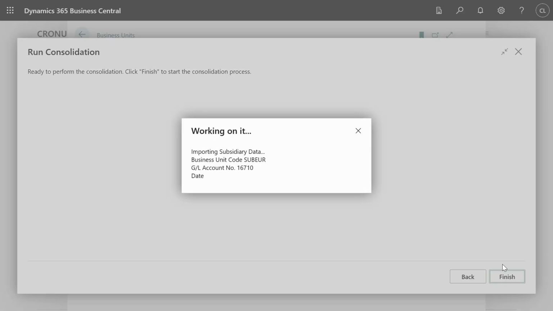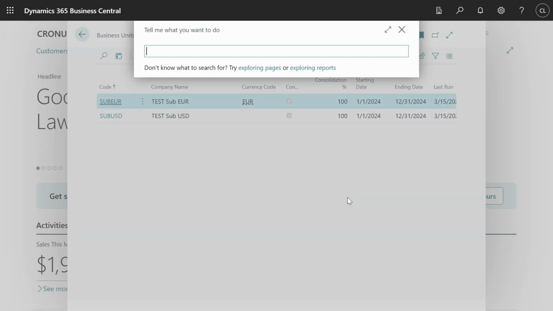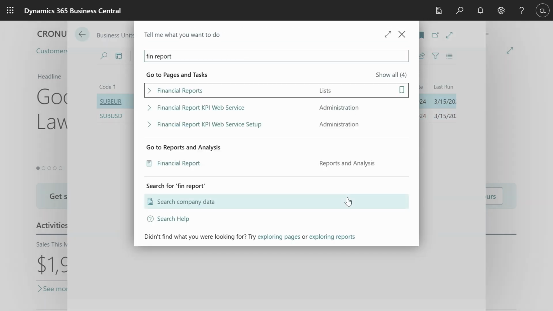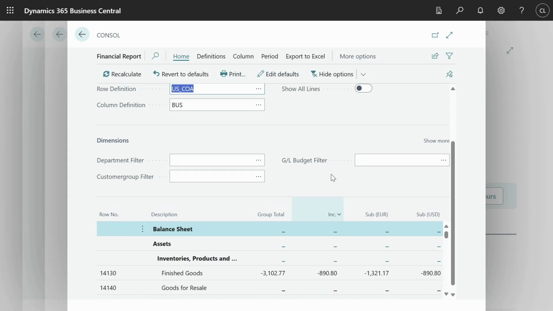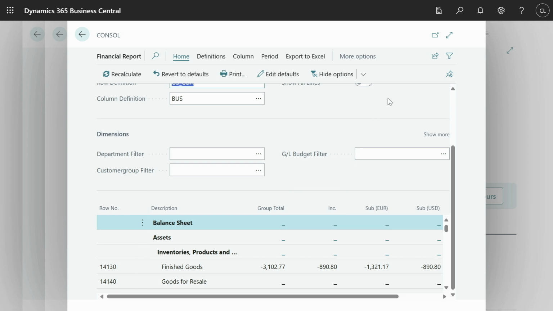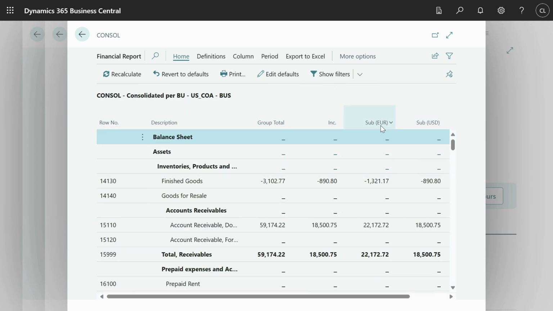So let's go ahead and run the consolidation. And that's it. Now, if we go to the financial report that we have prepared for consolidation, we can see that the data for the month of February is properly extracted from the subsidiaries.